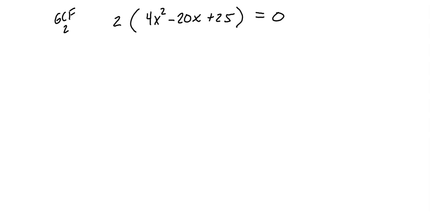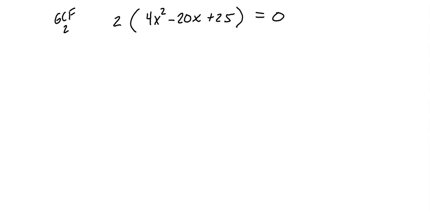All right, when are you going to equal 0? Well, first of all, I try to pull out a GCF. I can pull a 2 out of all those, but I don't believe I can pull anything bigger. I think the greatest common factor, so the GCF, is going to be 2. So let's yank a 2 out, and I'll have 4x squared minus 20x plus 25 equals 0.